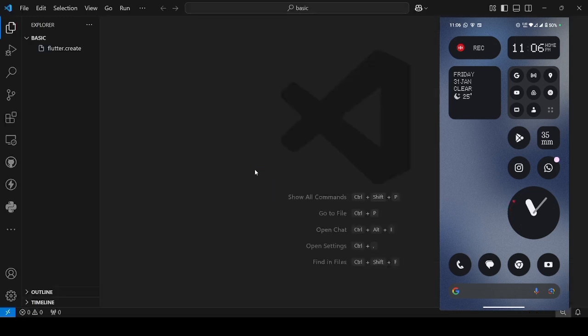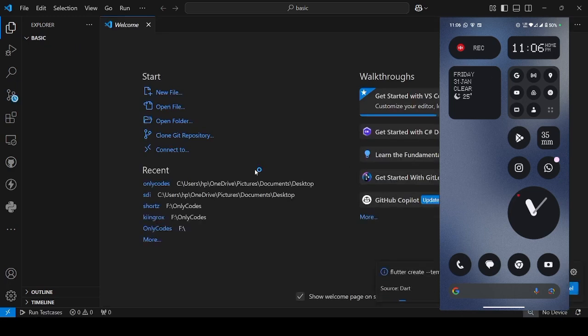This will download the basic Flutter template, जिसकी वजह से और जिसकी मदद से you can learn some basic things about Flutter.